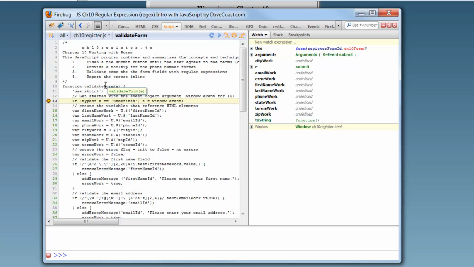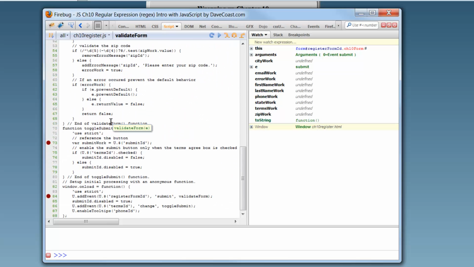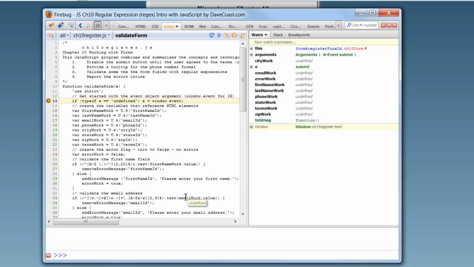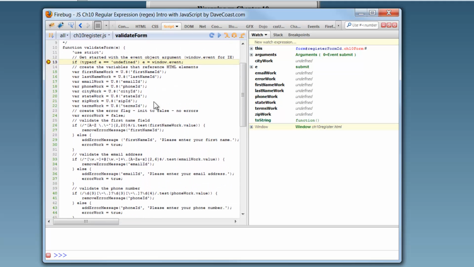Now we hit our breakpoint in validate form because we executed our add event for the submit button. I just hit that submit button, and it says execute the validate form function. This validate form function has one argument, and it is the event object. Notice that the event object has the value submit, because that's the event that triggered this.